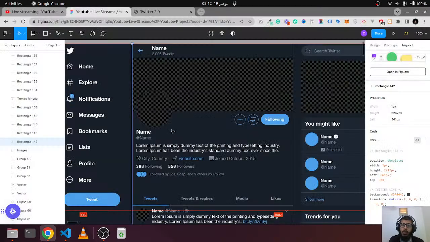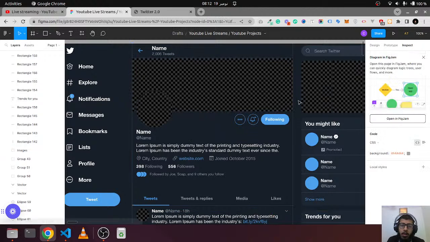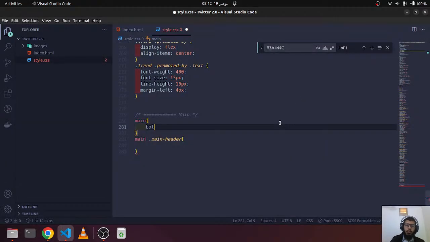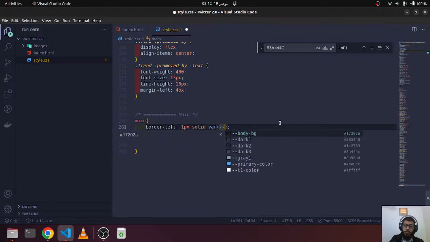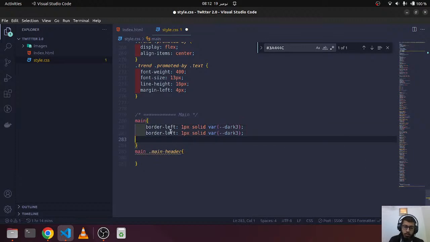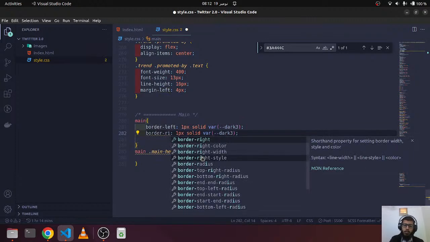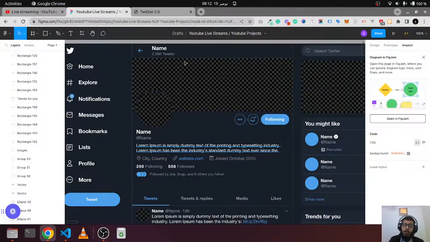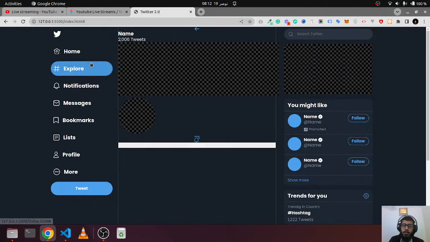Do we have it on top as well? No, we don't. So I say border left 1 pixel solid dark 3, border right. If I see the preview, yes, now we have border. Oh, it is overflowing, we can fix that.